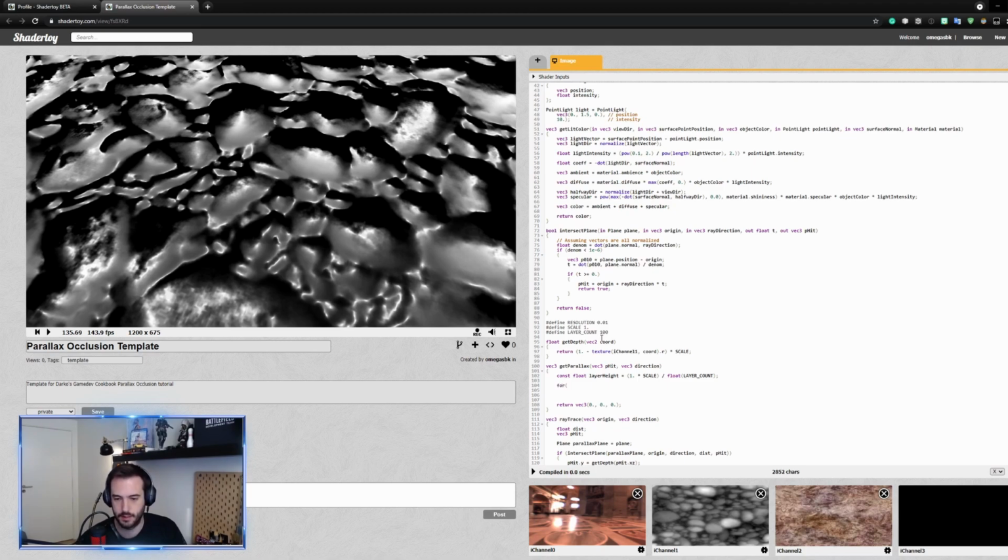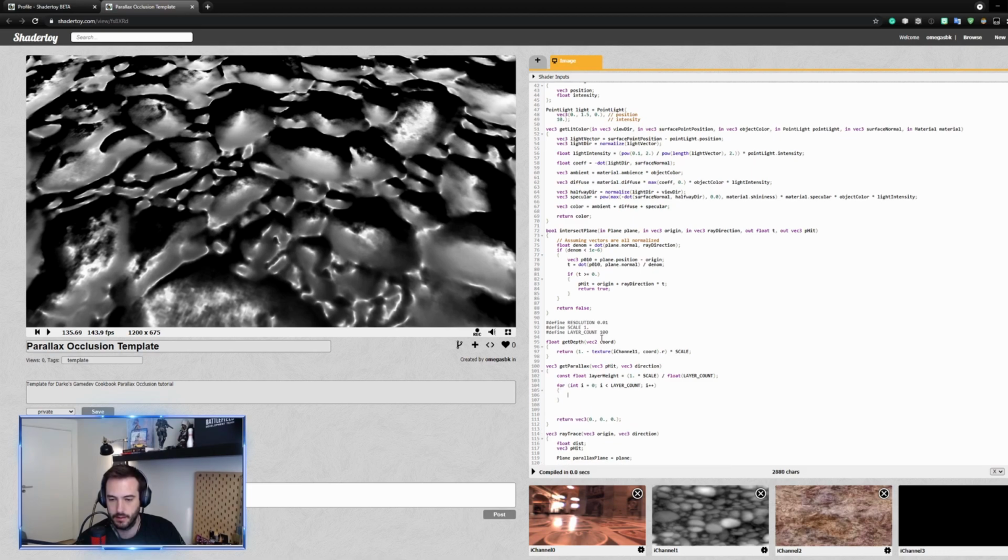So we're going to start setting up our main loop. So we're going to say for int i equals 0. We're going to start at 0, so at the surface of the plane, and then we're going to drill to the whole depth or thickness of this terrain, right? So i is less than, actually it's going to be less than layer count, right? So we need to go layer by layer, and then we say i plus plus.